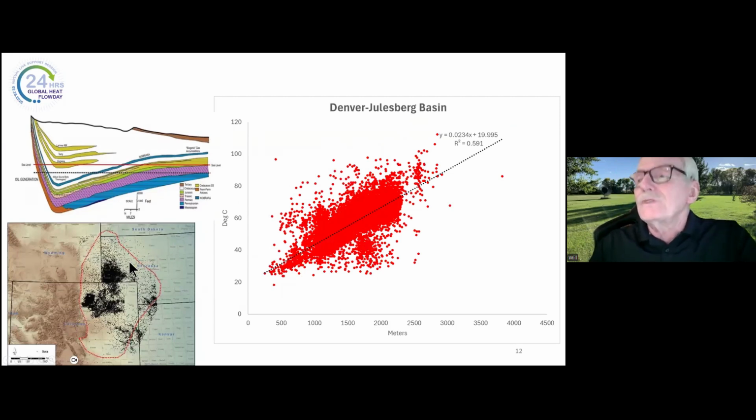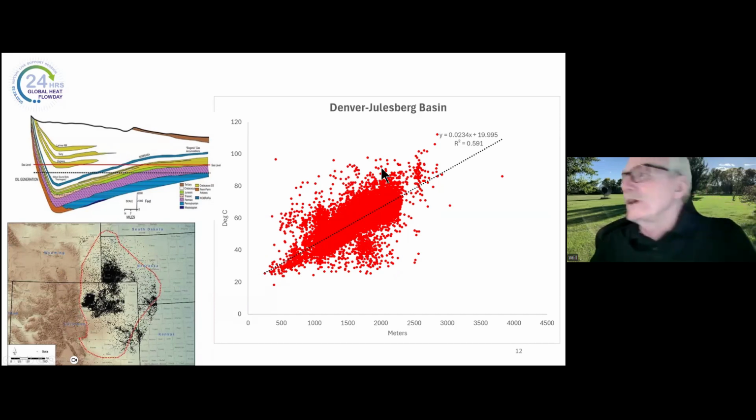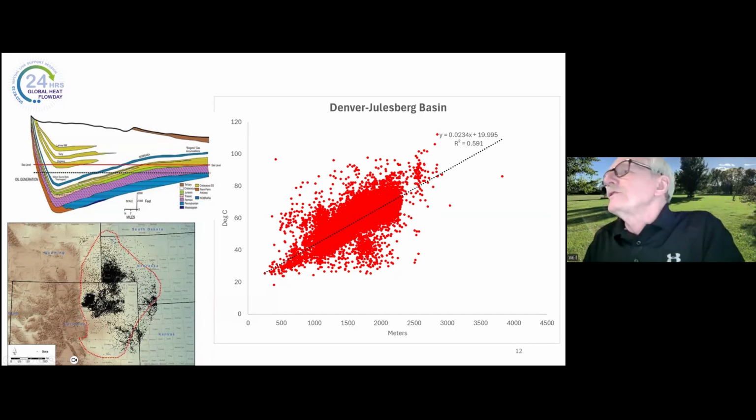This is the Denver-Julesburg Basin off the Front Range of the Rockies. The rocks are the data we're looking at. And the plot over here is from this region, and this data over here is from this region down here. So that's where all the bottom hole temperatures are. Different story in this sense, though. This is mostly Mesozoic rocks, and it's mostly shale and sands. The gradient is higher, 23.4. The surface temperature intercept is about 20.